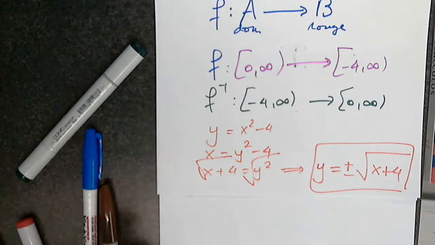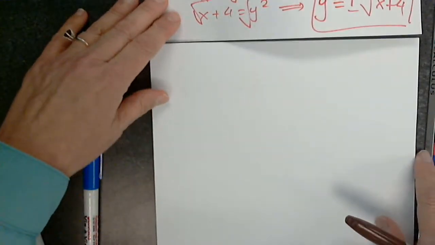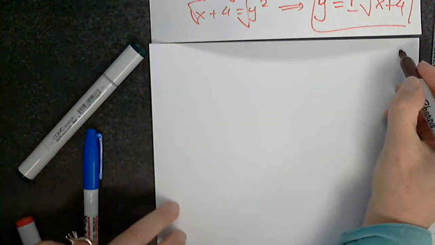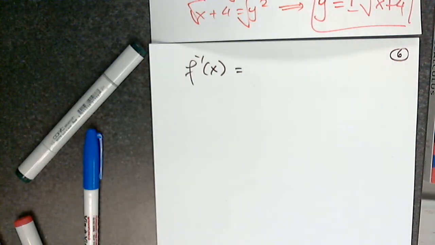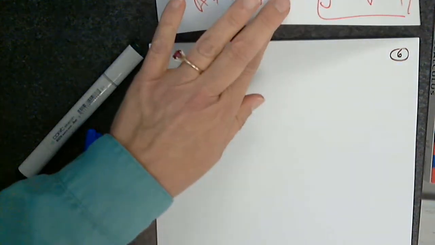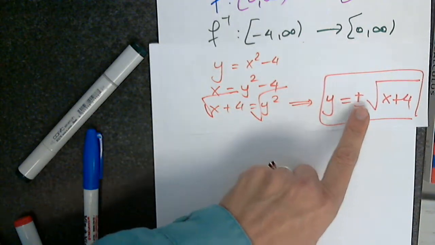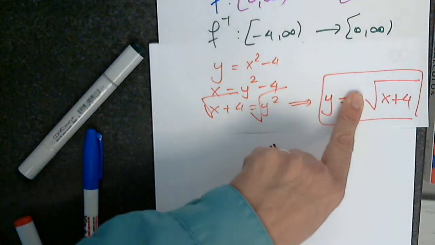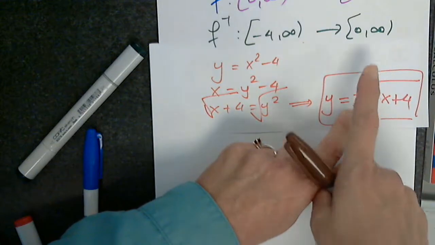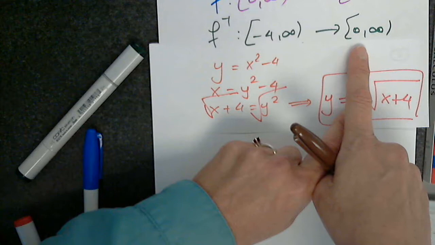Because the question here is which one? You cannot have two, because it's one-to-one. If a function is one-to-one, its inverse is one-to-one, and you cannot have more than one, of course. So which one will be f inverse of x? Look at the range. I cannot have a negative in front. I know that the square root is always what type of number? Positive. But if I have negative in front, the range will not be 0 to infinity. It will be negative infinity to 0.